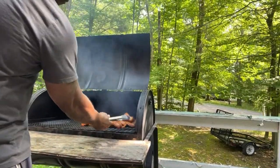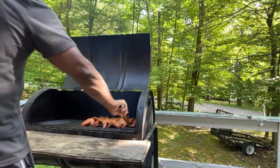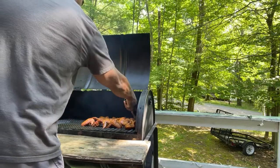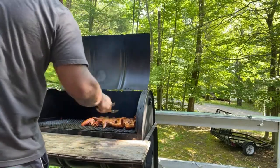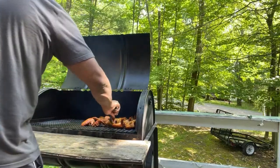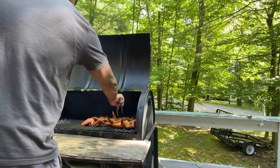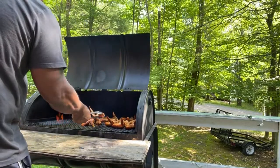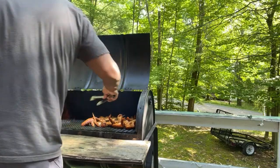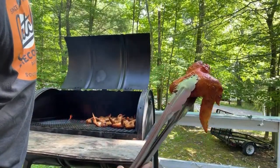See, when you smoke, you see the color? Color a little different. Color different and the taste is different. You see how it is when you smoke, you get that red look. See how red that look? Get that red look up in there.